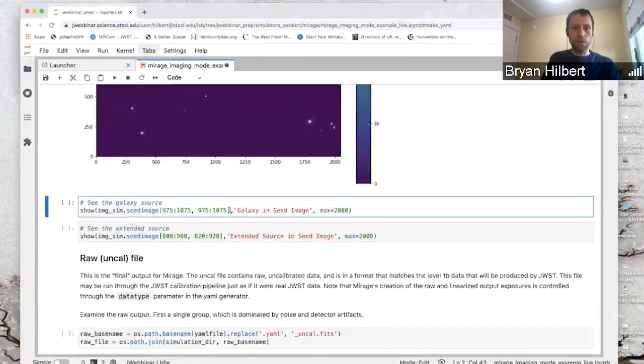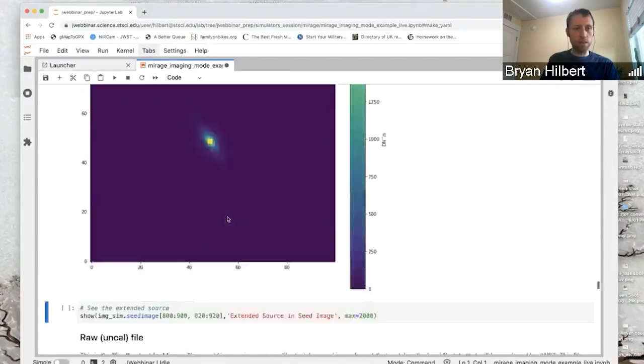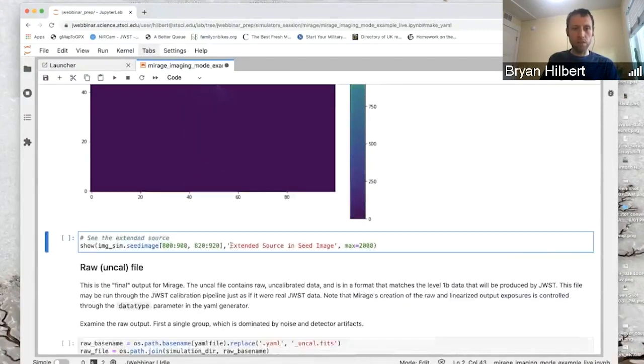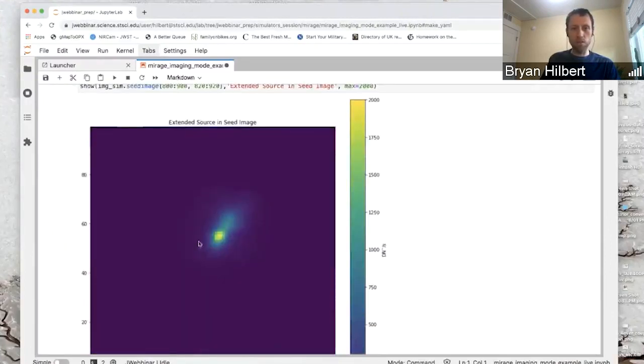So if we zoom in on just one part of this, here's the galaxy that we added manually, independently, just to show that we've got this very elliptical galaxy sitting here. And then if we zoom in on the area where we know the extended source is sitting, there's our extended source from the stamp image that we have.